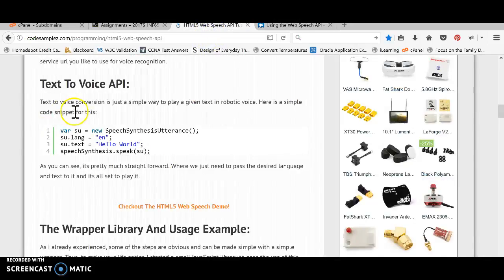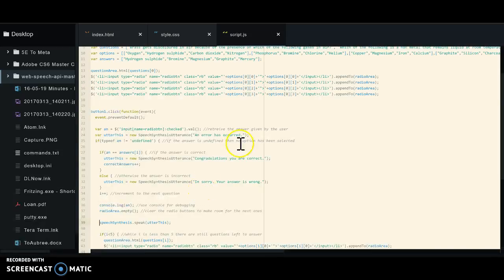You can see here on this website they use 4 lines of code, but if you can incorporate this into your first command here and set that in a variable, and then simply use the speech synthesis dot speak command, which you can see I've done in my code here.